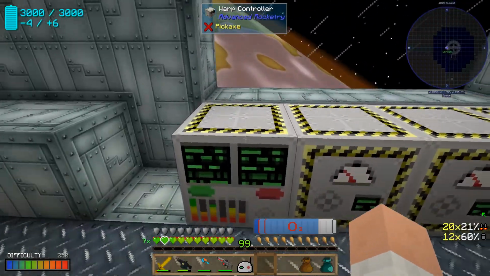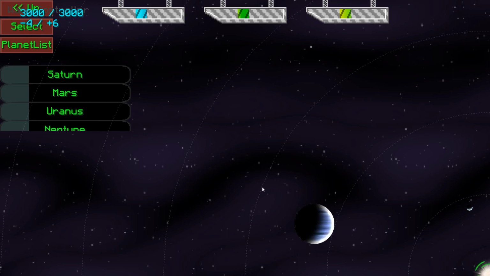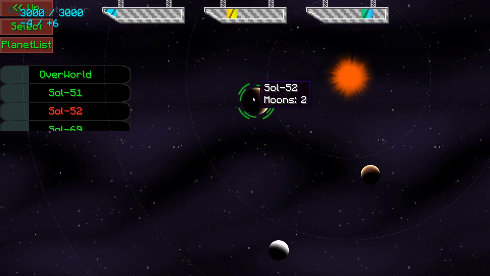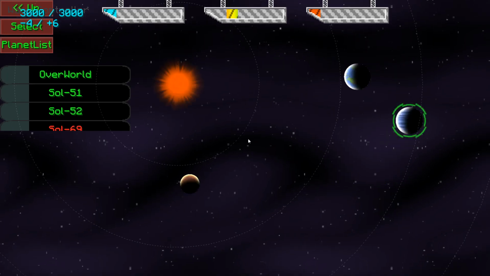So if we come in here to our warp controller, select a new planet. Where would you like to go, sir? I don't know. Do we want to go to Sol 69? Sol 69, you talking about in this solar system? Yes, in this solar system. Okay, let's go to Proxima Centauri. Which one is Sol 69? So that's 52. Sol 69 is a gas giant. We're not going to be able to land on that. If we want to land on another planet, we're going to have to pick something else.